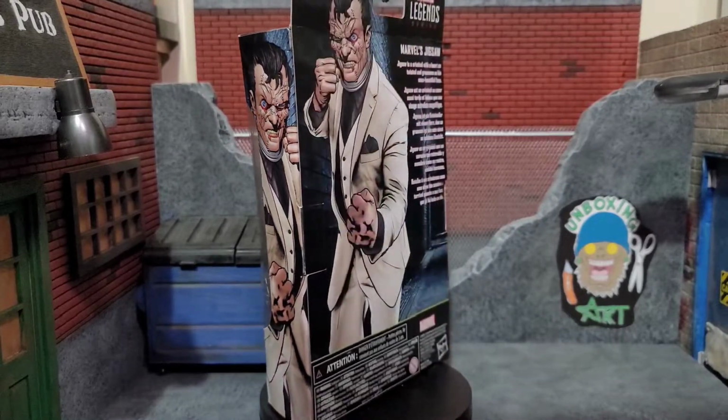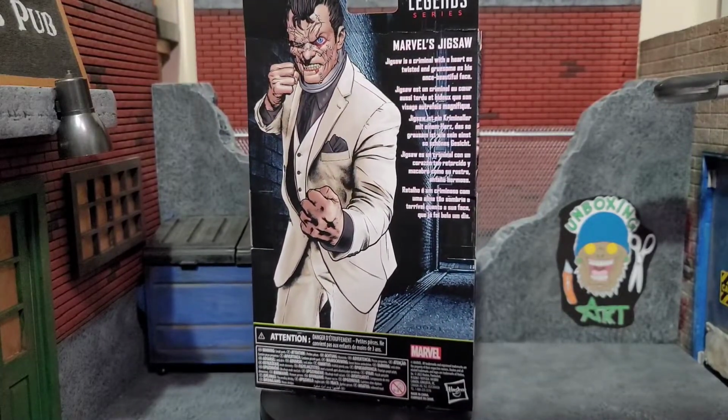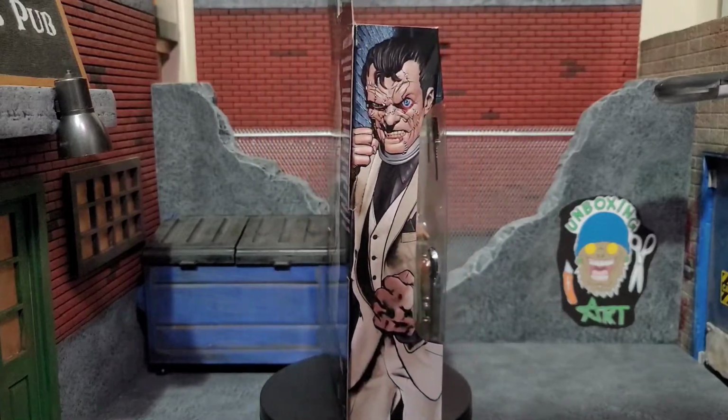Today we have Marvel Legends Walgreens exclusive Marvel's Jigsaw. Let's go ahead and get this violent man out of its package.